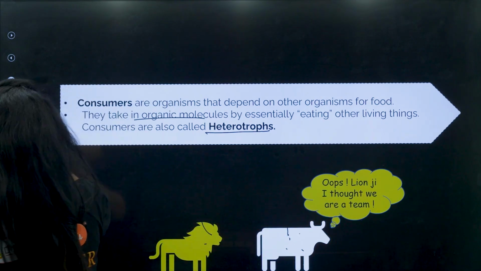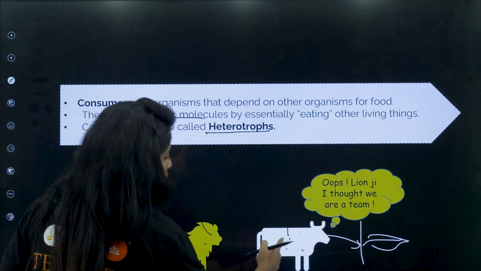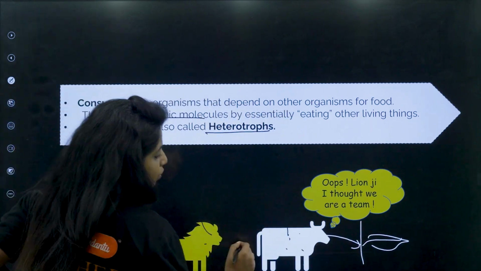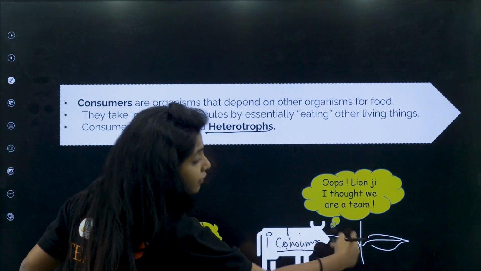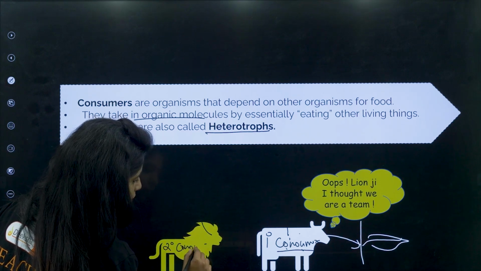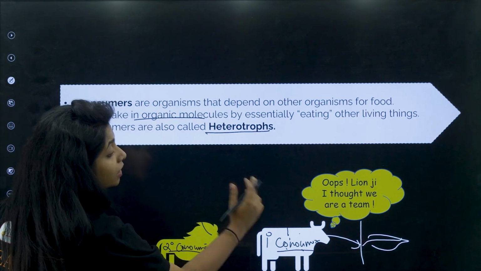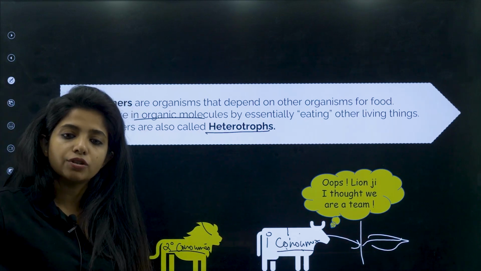So what do you call this consumer as? Okay, so you have a plant over here. I'll explain you one more thing over here itself. You have a plant. This guy is eating the plant. So what do you call this guy as? This guy that you see over here is a primary consumer, because it is directly feeding on the plant. This guy that you see over here is a secondary consumer. It is going to eat another organism that depends on the plant. So in consumer also you have primary, secondary, tertiary and things like that.